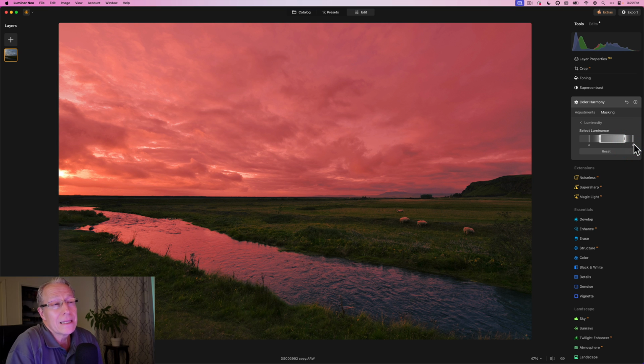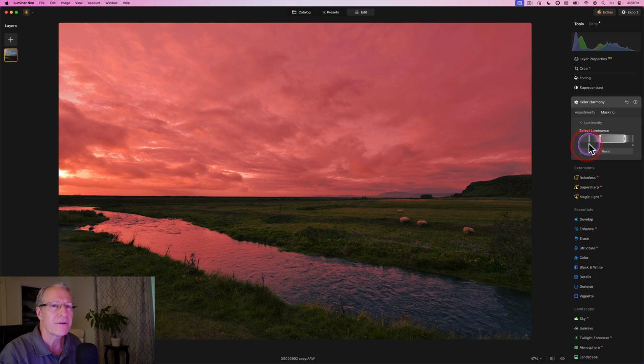And there we go. I have a really nice looking luminosity mask, and it's covering the bright parts of the image, but it's fading from the really bright ones into the kind of semi-bright, and then it's 100% in these areas, and then from the shadows, it's fading into the middle, mid-tone, shadowy kind of area, which is here, right? Kind of between shadows and mid-tones. So I've got a nice, generous fade there.